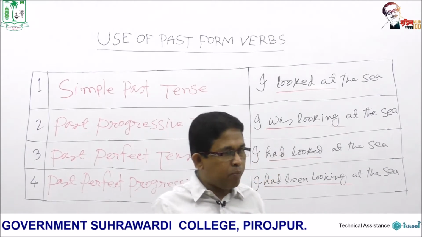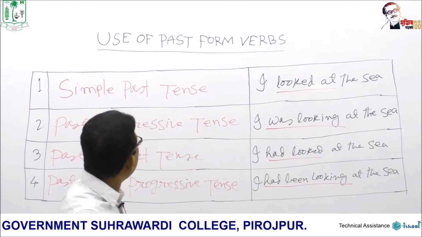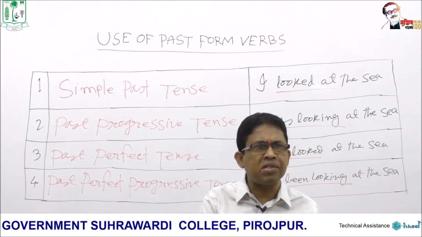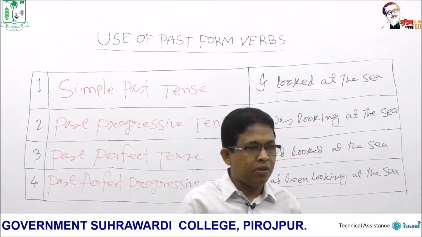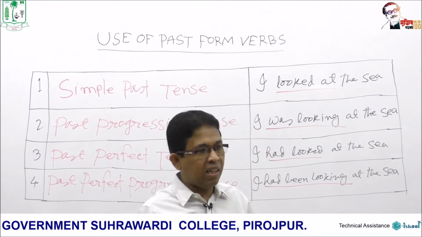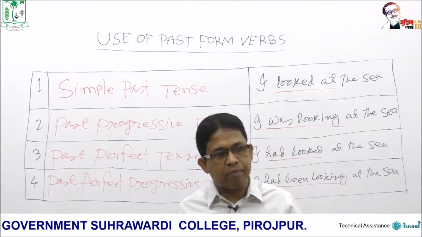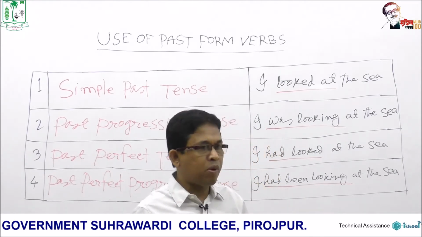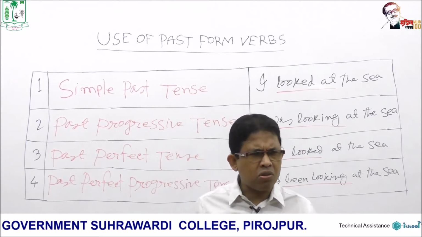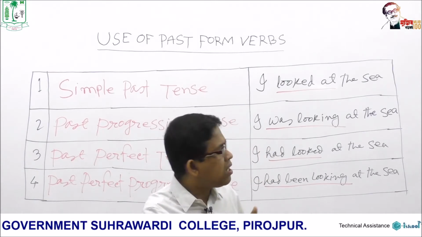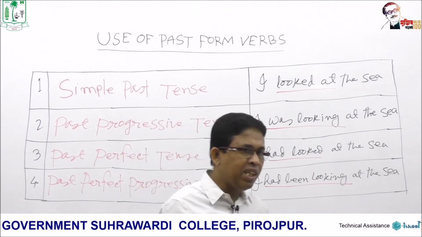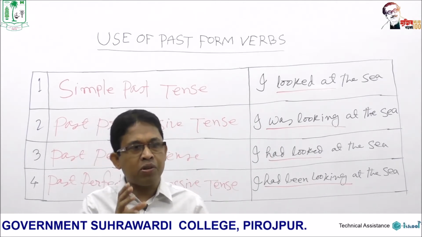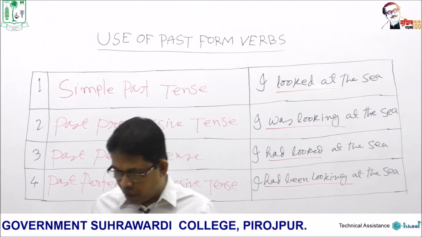But my basic target of today's discussion is that I want to discuss where to use the past form of verbs. Dear students, there are many rules in basic grammar, and sometimes it covers a large number of chapters just to discuss the use of past form verbs. But I have tried to summarize all those rules, and I will give you two successive classes on the use of past form of verbs, because this is somewhat, no doubt, a big discussion. Anyway, in our first class on the use of past form of verbs, we will discuss the four major rules of use of past form of verbs. The four major rules of using past form of verbs. Let's start one after another.